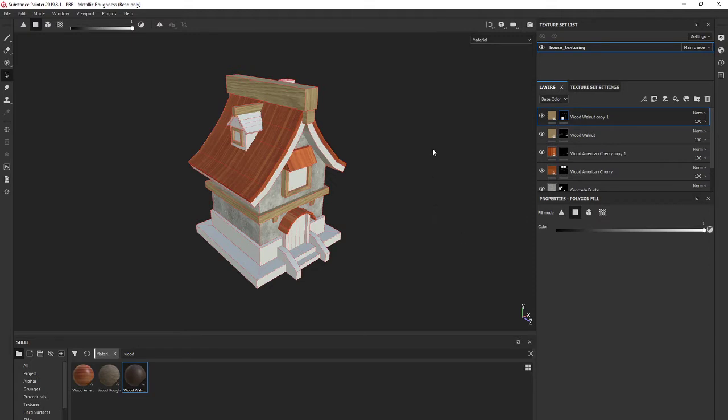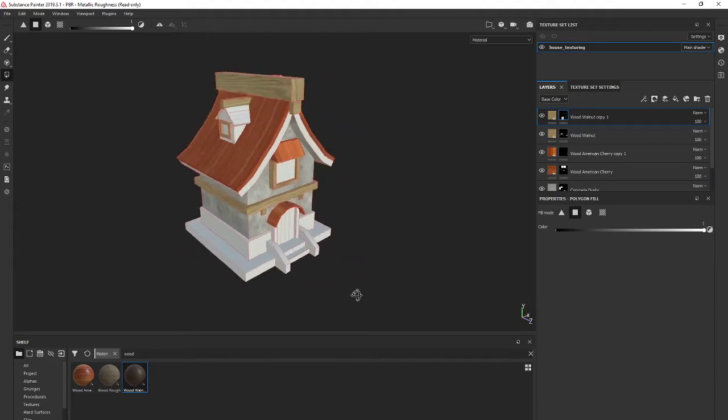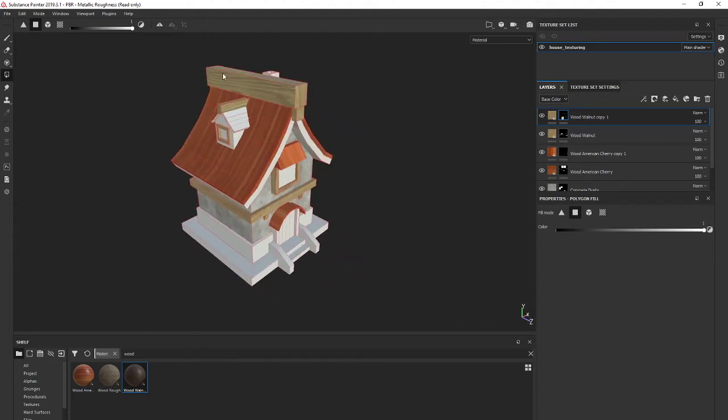Yeah, so this is the main toolbar. This is the biggest toolbar. What we have here is a viewport, and sorry, not toolbar, screen. This is the biggest screen of our software. This is the viewport. We will see our model here, and we can rotate it by pressing Alt and the left mouse button.